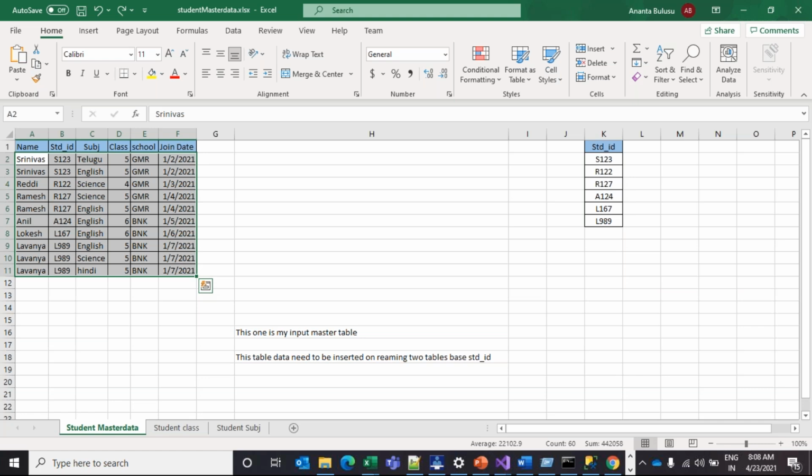So I'll give you both solutions. But actually, here the source data comes from one table, but in production, it is from multiple tables. I'm taking the inputs from multiple tables and inserting into multiple tables.